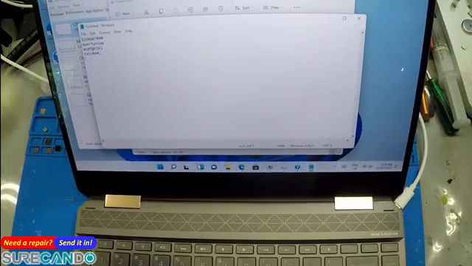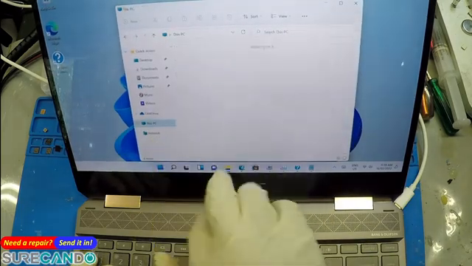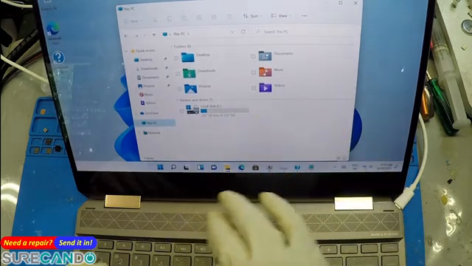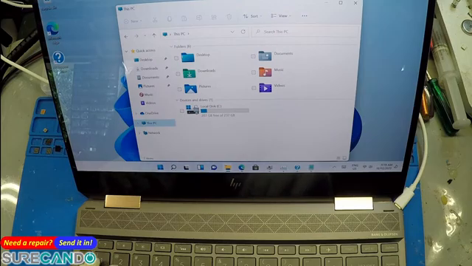And what would you like to do? I have put in our own SSD or hard drive. This is Windows 11 with our own hard drive. Your hard drive is currently taken out, just for testing purposes, so we don't request your password.